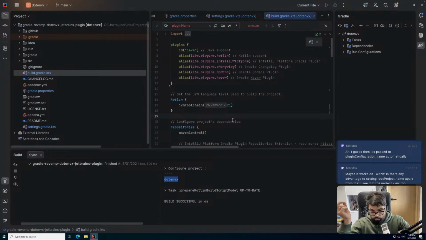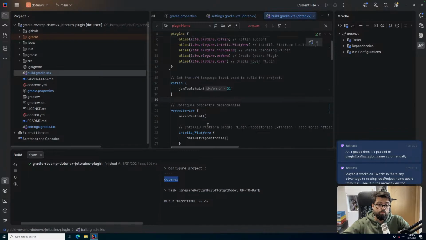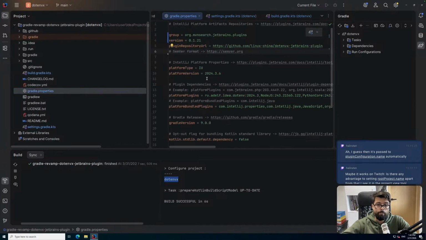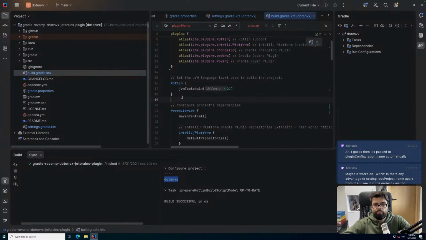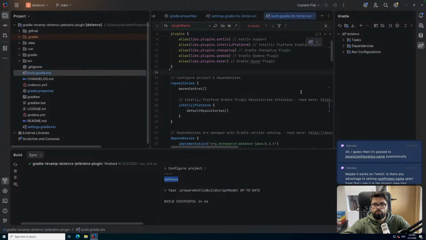So whenever you use 2024.3.6, it will match Java 21. But we can simplify the build and remove it right now.